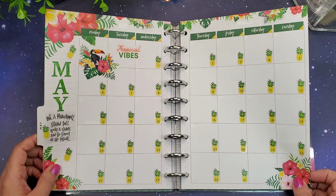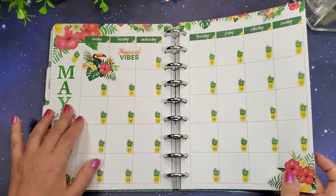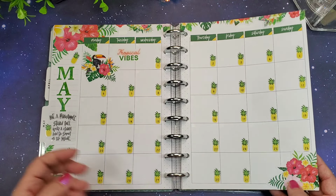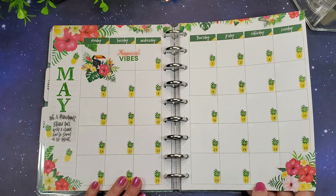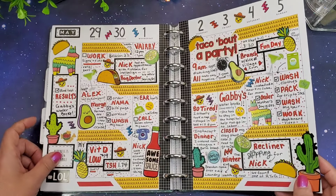So this one, I was looking for a way to decorate it, and we have a lot of those icon stickers. I took these icon stickers in one of the Happy Planner sticker books, and I added little date stickers to them, and I used them as date covers, because this is an outdated planner, and I am redating it. So every month I have to figure out a way to date it, and sometimes I like to get fancy. So this one was fun.